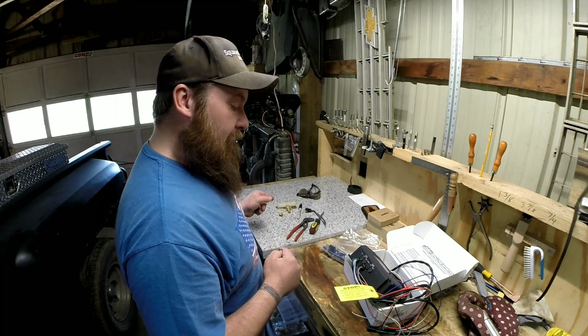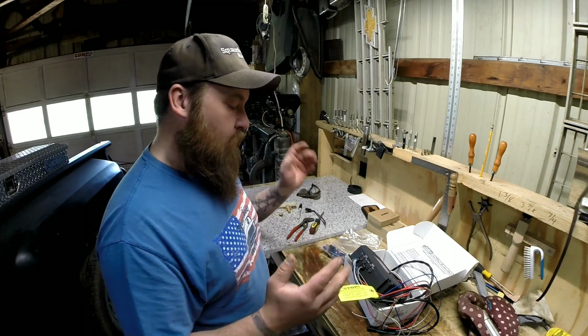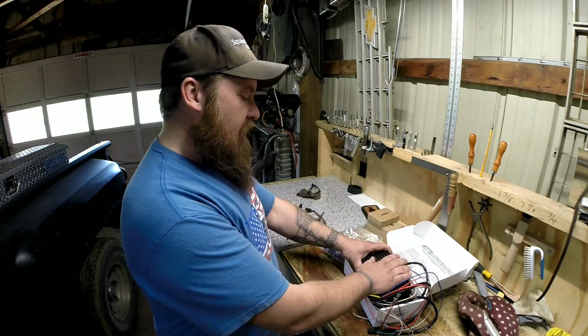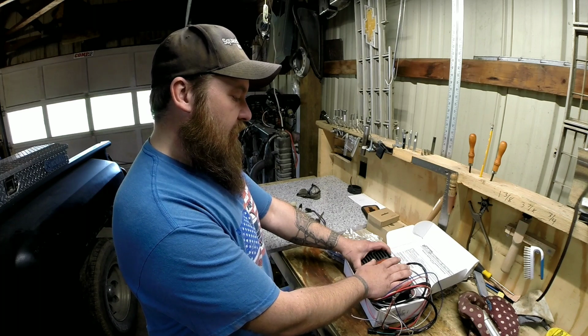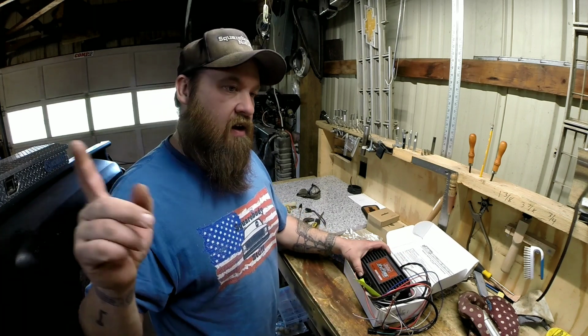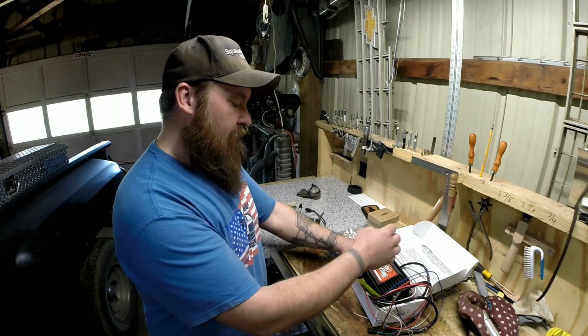So I'm going to work on that. I may just set the camera up and fast forward through that, play some cheesy music in the background, and then we'll get to figuring out where I'm going to mount my box. I think, because I've removed the heater core and the heater box and all that stuff, that's in another couple of videos. I'll put it up here in the corner if you want to watch those.